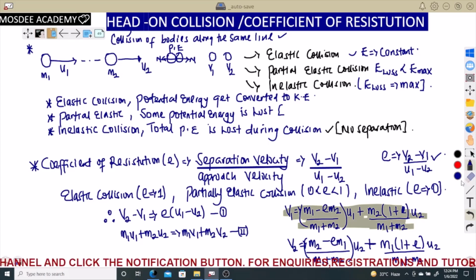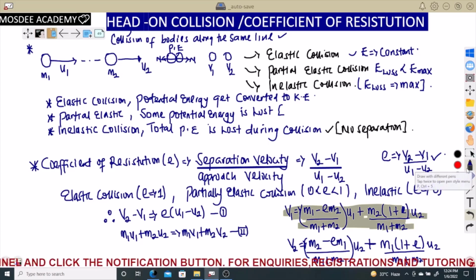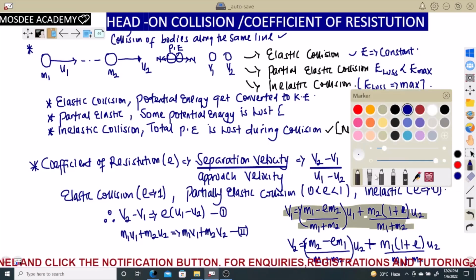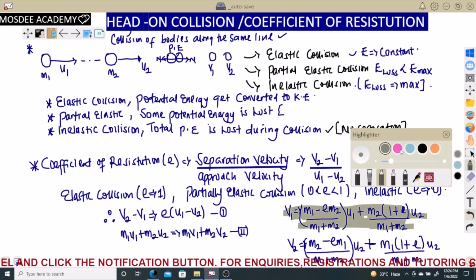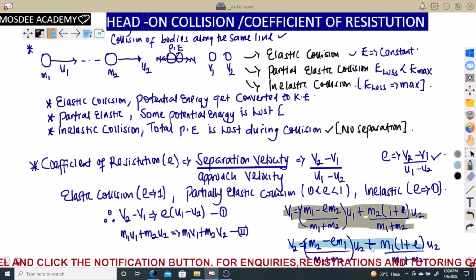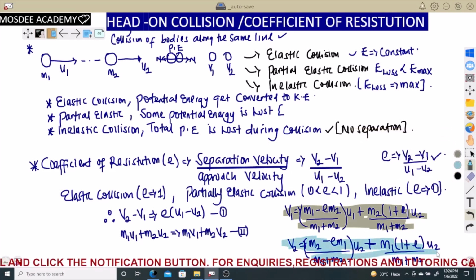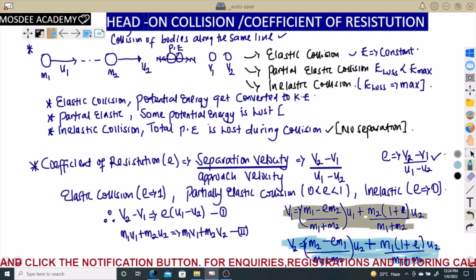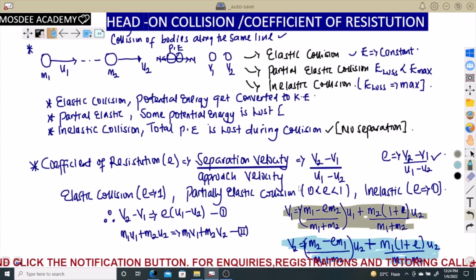Recently somebody gave me a question in the WhatsApp group, which was directly from this formula, and I had to explain how I came about it. In fact, that was the major reason why I decided to make this collision and conservation of momentum video, for understanding's sake. In case a question gives you the coefficient of restitution and asks you to find the final velocities of the two bodies, this is how we come about the formula, and this is what you keep at the back of your mind.